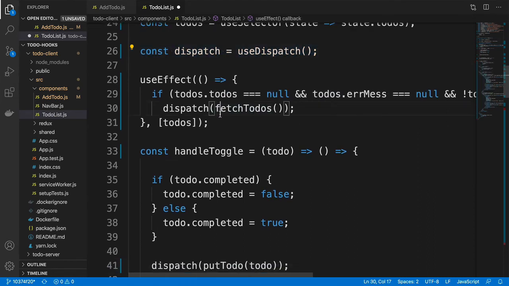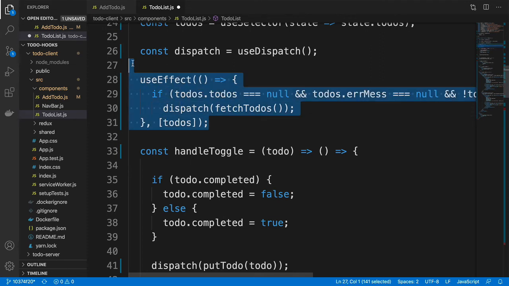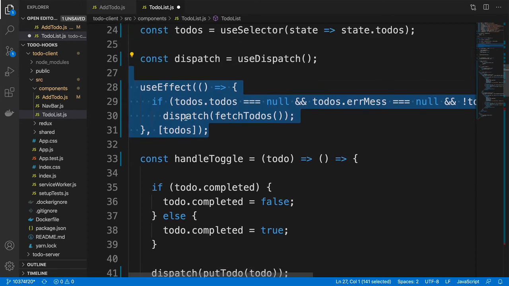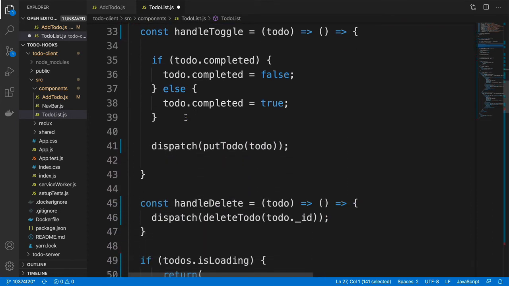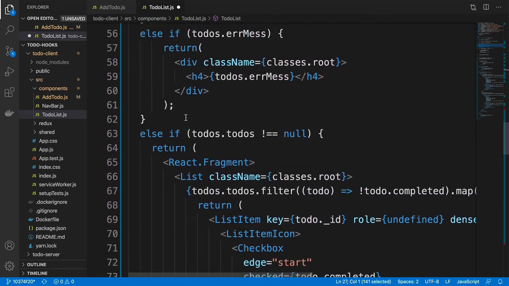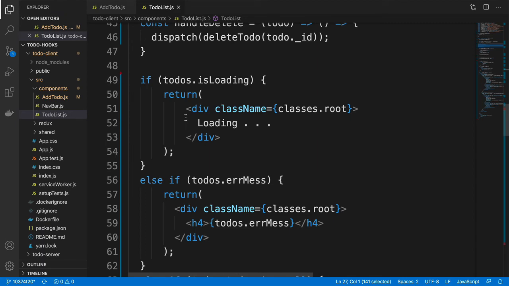And then the useEffect hook that we have used here in place of componentDidMount that we were using in the class component. So this illustrates how you can make use of the effect hook within your component. With these changes, let's save and have a look at the modified application in the browser.